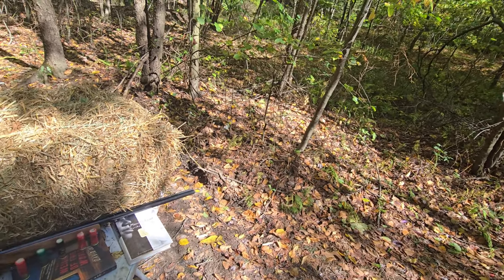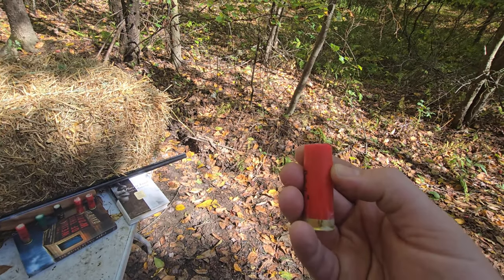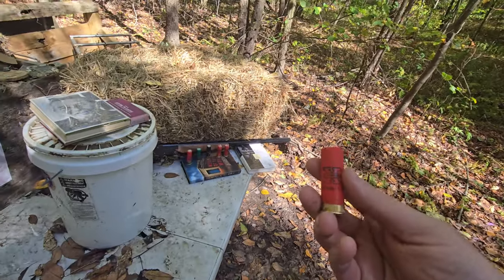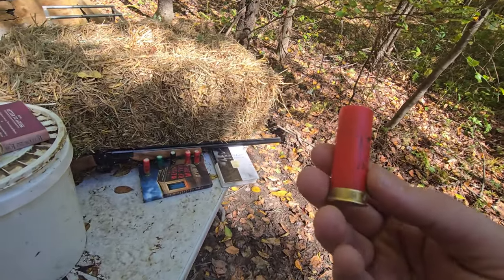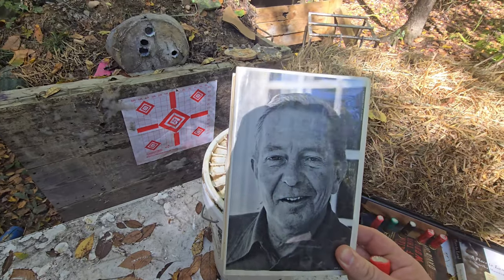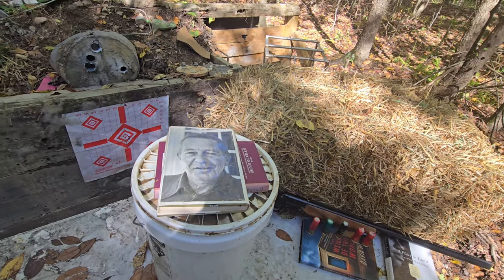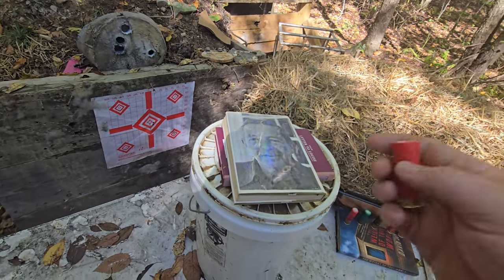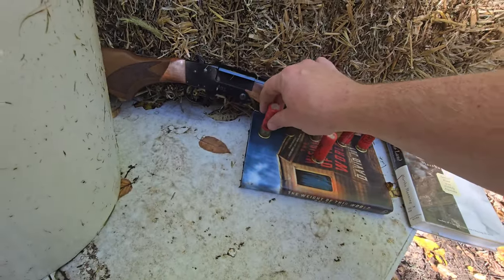You make wax slugs with candle wax. You just cut the top off, fill the shell with candle wax, and it holds all the BBs together. You've got yourself a really impressive slug — you'll be impressed how well these things actually work. This is just cheap birdshot 12-gauge, and I'll show you. Regular birdshot from a distance wouldn't kill a deer, but you put some candle wax in here for free and you'll see how powerful it is. This will absolutely kill deer easy.